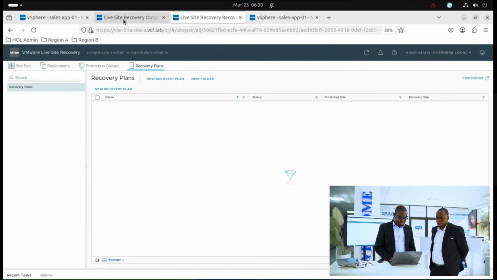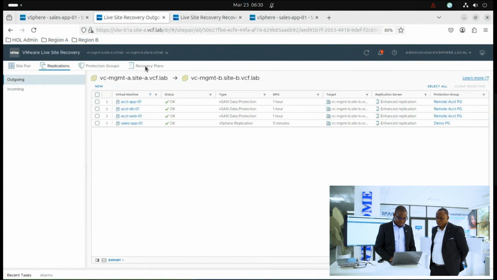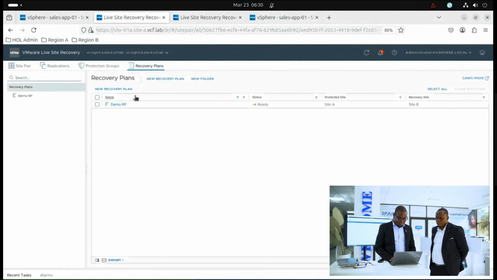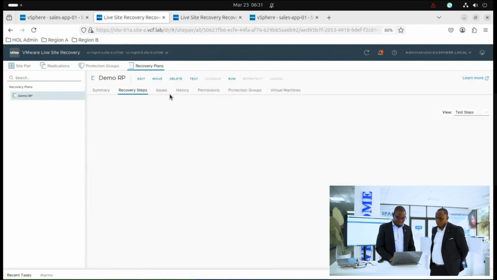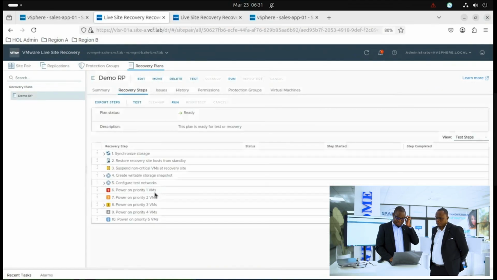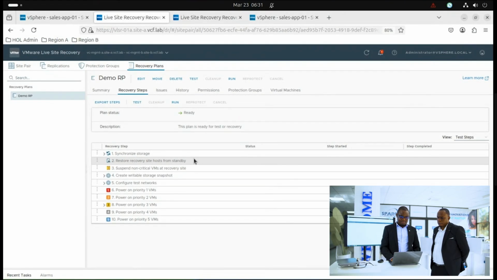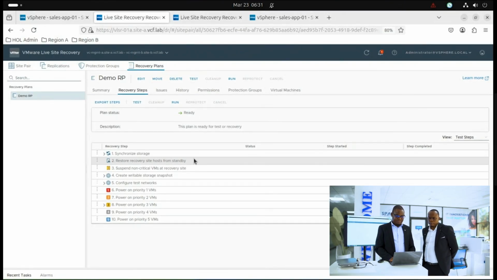Let's go to the site recovery. But like I said, you can edit the steps and all those configurations here. So this is exactly what will happen when you're failing over to the other side. But we'll not go into the specific details because it requires a lot of time to do that. But now we're just doing the basic test on the failover.